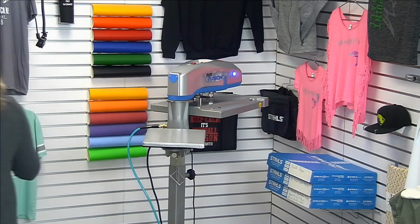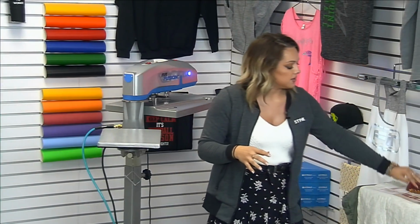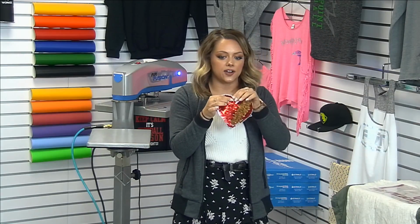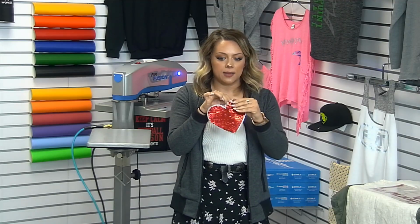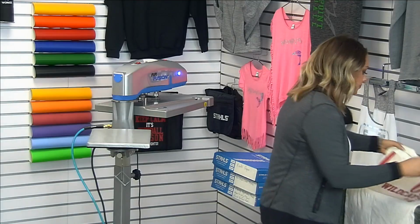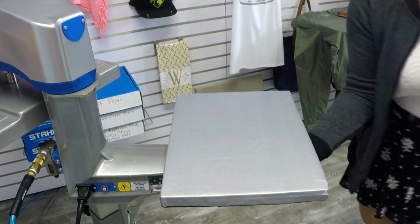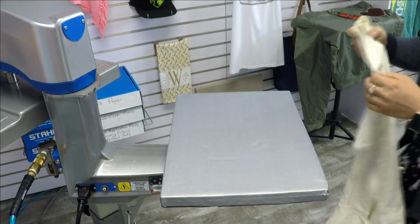All right, so I also showed you earlier some flip sequins, and we're going to be applying that today so that you can see how that looks paired nicely with CAD cut heat transfer vinyl. So this is a different style of flip sequin. You can see that it's red and gold. All right, for the sake of heat pressing this, I'm going to make sure that all of my sequins are pressed down in one way so that nothing's sticking up causing uneven pressure. All right, so I'm going to flip my 11 by 15 into a portrait view so that I have enough room for my design because it is wide, right?